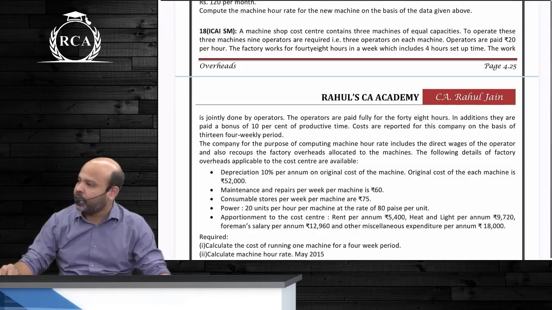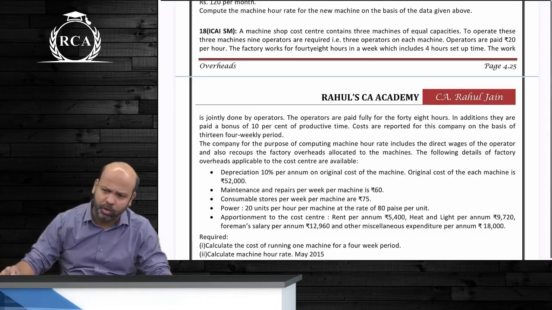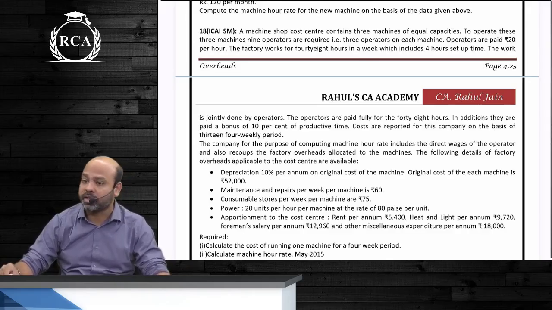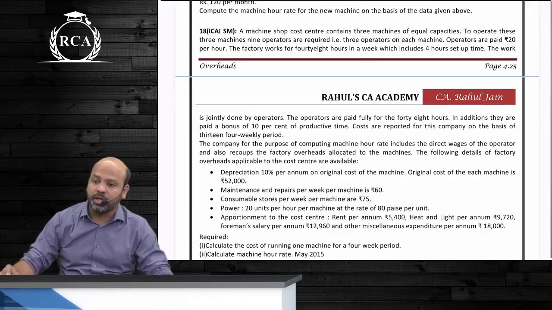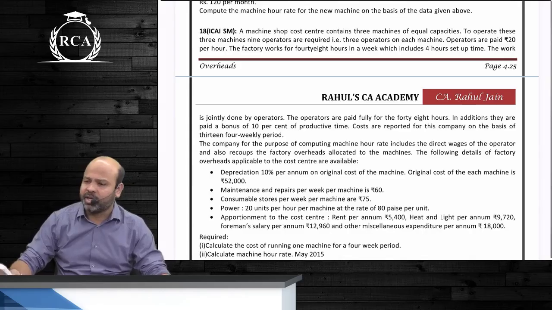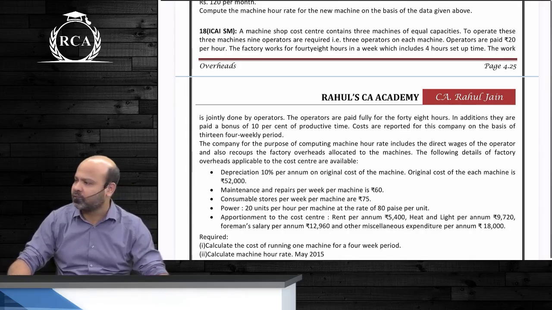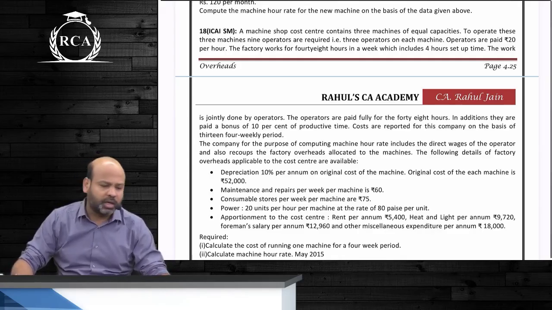They are indirectly telling us that setup is unproductive. Otherwise, there was no need for them to use the word productive time. The most important part of this question is only and only this sentence. Underline the word productive. This is why, guys, I know there is one such sentence in every question, so I am telling you to read, read the question first, so that you have to figure that out.